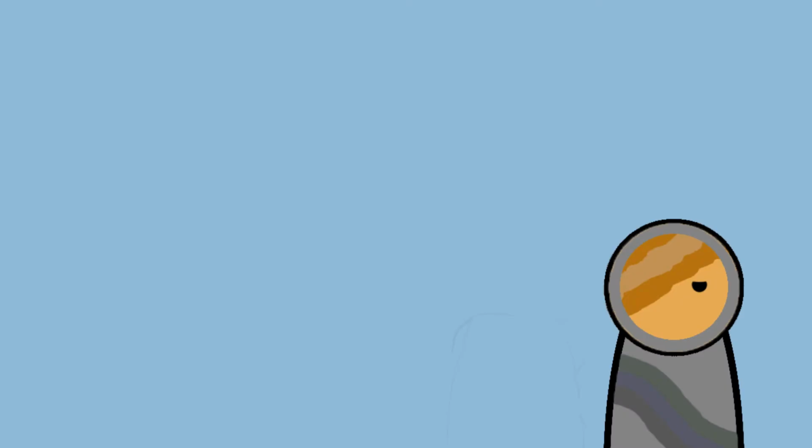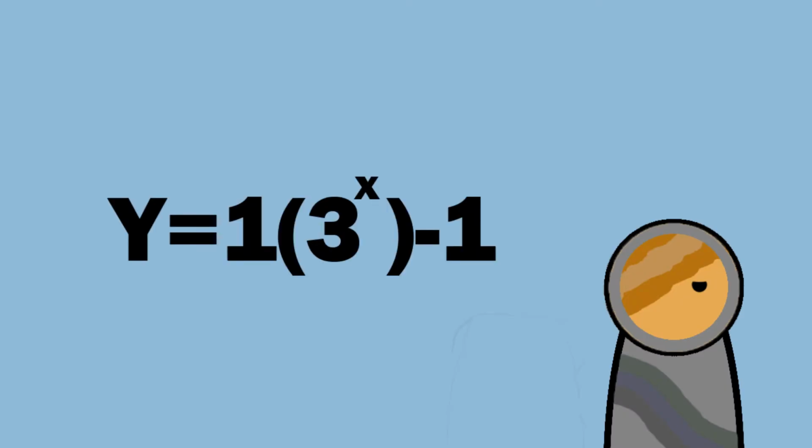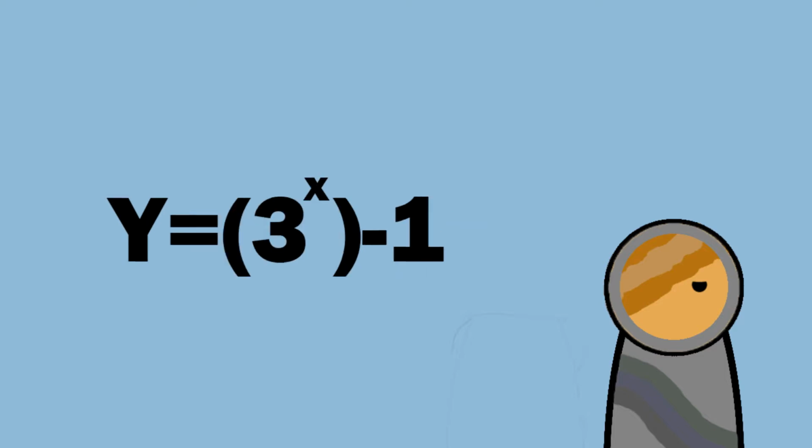And so we come to exponential. This is almost the same story, as that 1 can just disappear and become invisible, and 3 to the power of x minus 1 is the most simplified it can get, as we cannot factor it any further, as 3 and 1 don't share anything.